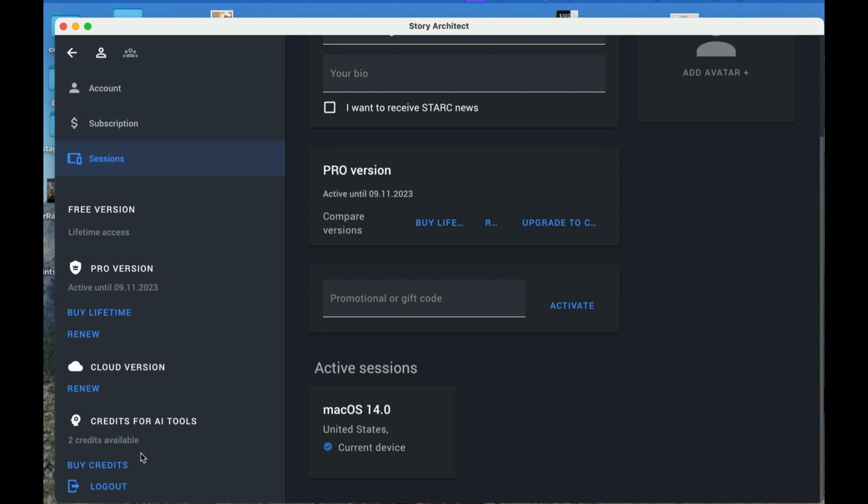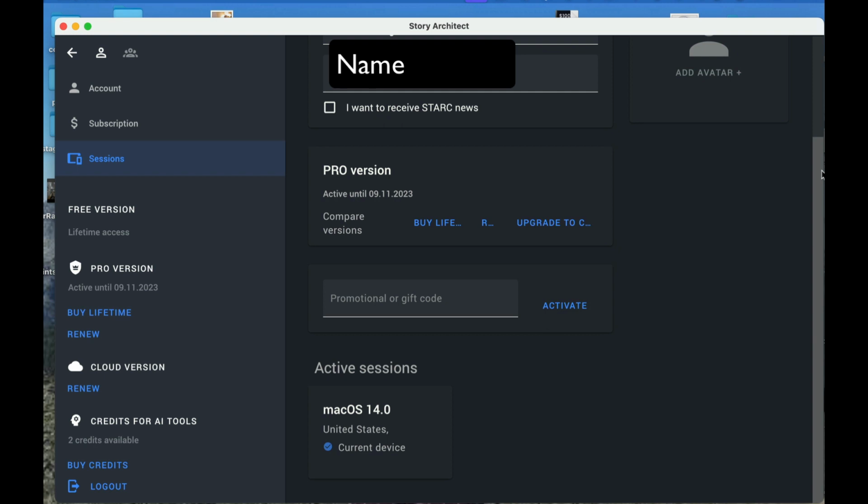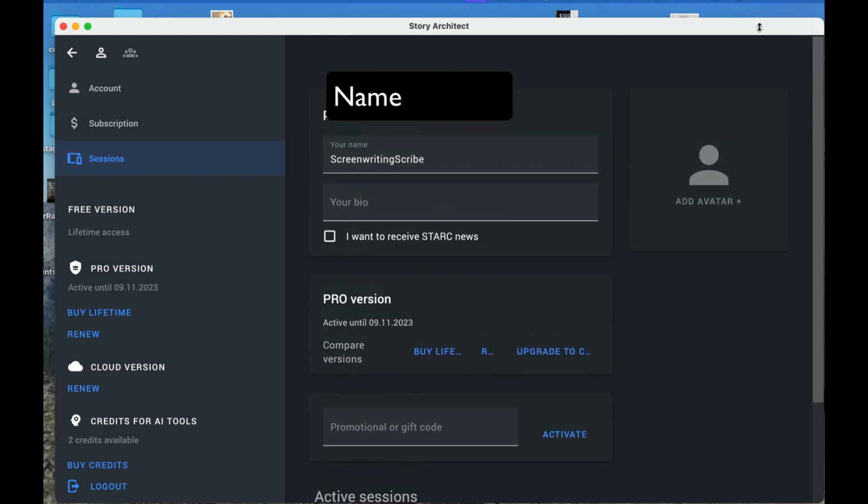If I do buy the lifetime, I'll let you know. But 2 credits gives you about 2,000 words, so it's basically 1,000 words per credit. We'll look a little more into that when we take a look at using the AI tool.